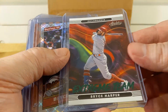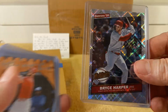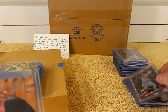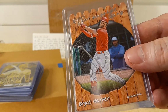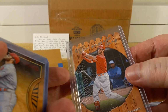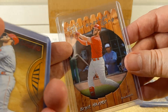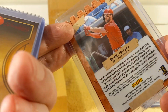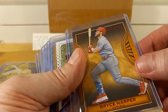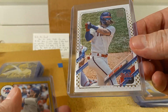Extreme Team. Look at that. Yeah. That's one of those highlights inserts. Donruss 2020. Oh, check out that. That's a little thick of a card. It's like a fence. Not whole gang. Insert. That's pretty cool. And there's Bryce Harper there. Another one.